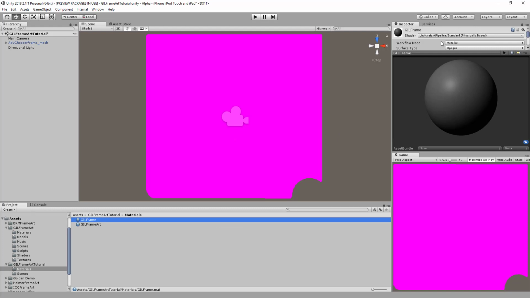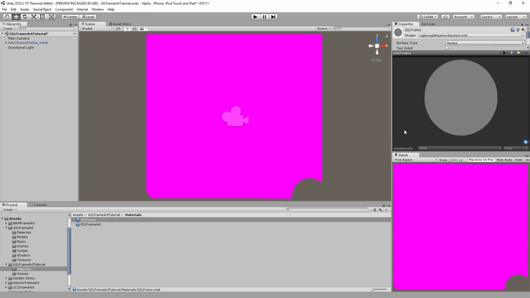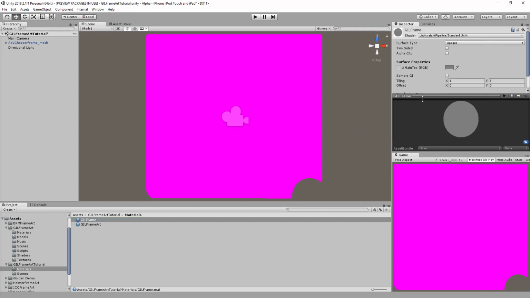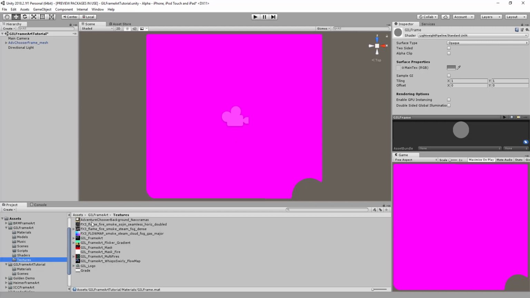Okay, for this frame we're going to select the lightweight rendering pipeline, the unlit shader, and let's use this. Let's pick up the frame texture.